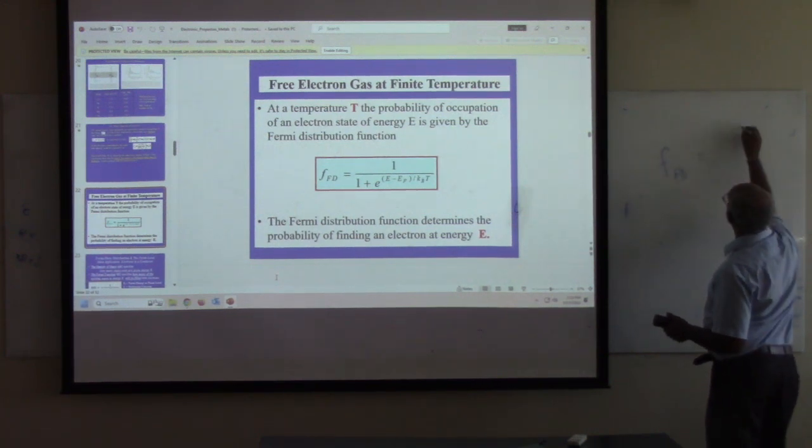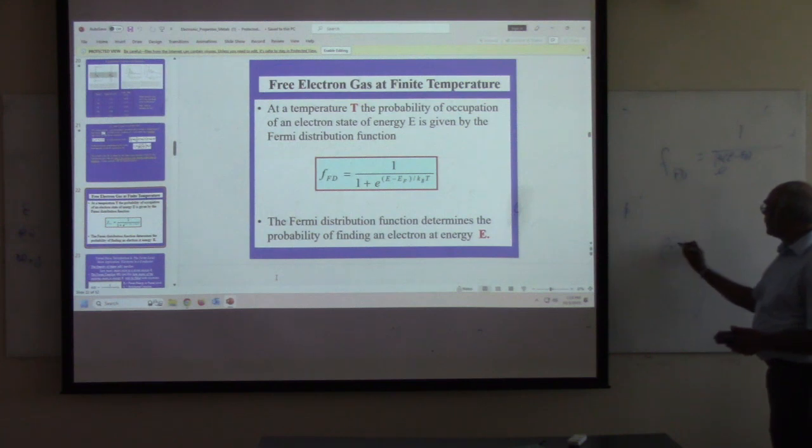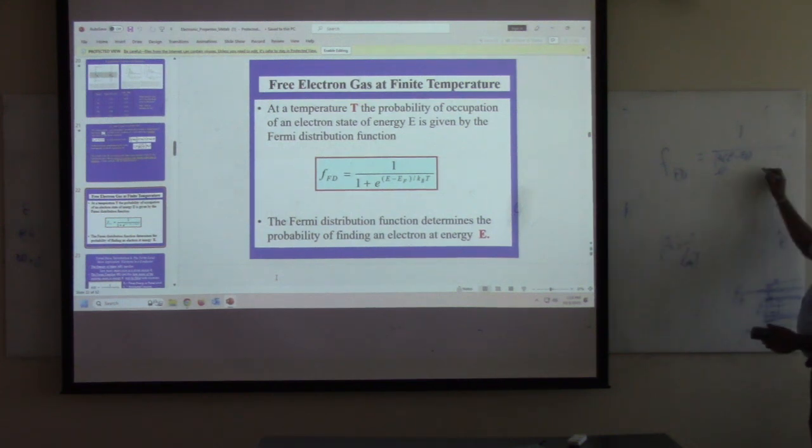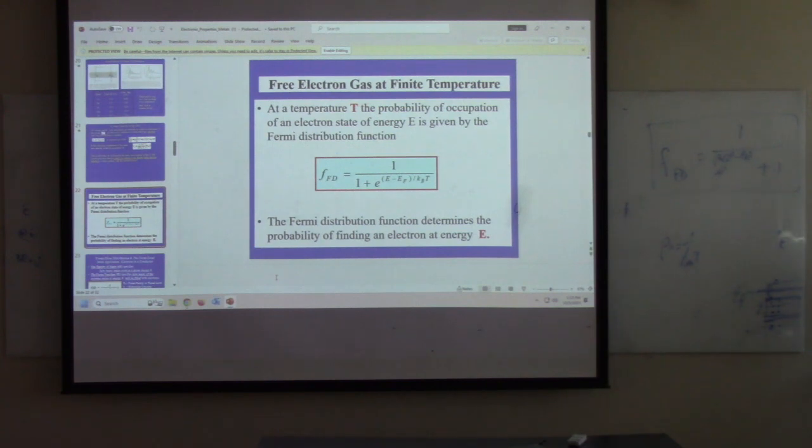Fermi-Dirac distribution is given by 1 divided by e to the power of the energy of this given state, minus EF, times beta, plus 1. Beta means 1 over kBT. That is the Fermi-Dirac distribution. If you don't have the 1, this is more like Maxwell-Boltzmann, right? Remember, the Maxwell-Boltzmann distribution function was e to the minus E times beta, right? If this is minus 1, we'll talk about it later, that is the Bose-Einstein distribution. These are three different things. One is for Fermi-Dirac distribution, then with minus 1 you have Bose-Einstein, and with no 1 you have Maxwell-Boltzmann.